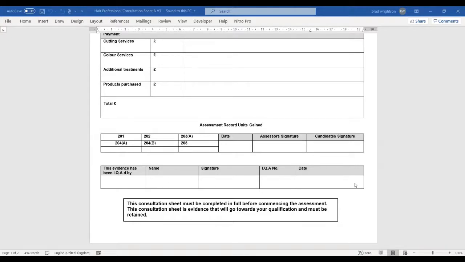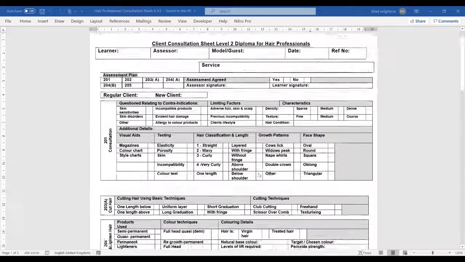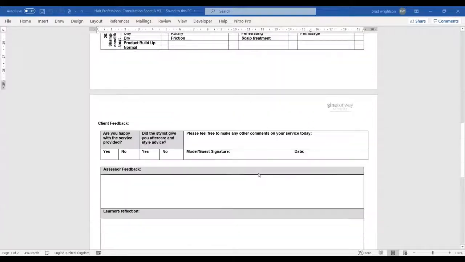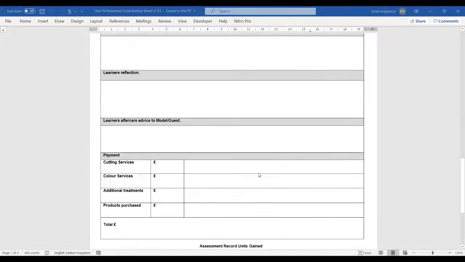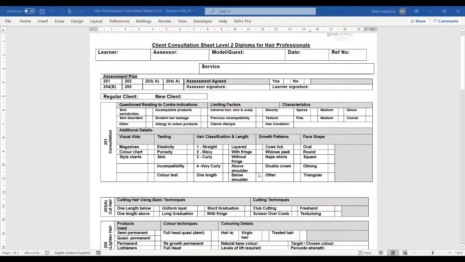This bit at the very bottom is if I'm sampling. So I won't obviously check every assessment, but there'll be some assessments where I'm checking the assessment process. So I'll be checking on, in this case, Alex assessing you. And then if that's the case, I would then fill that bottom part out. So it looks quite a lot. It's only 2 pages. And once you get into the habit of doing this, it will become much easier.